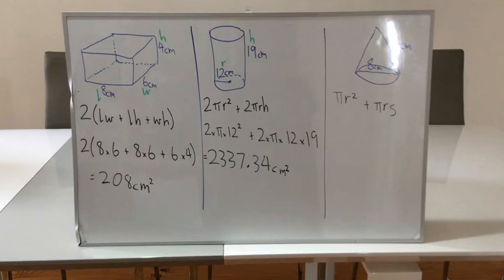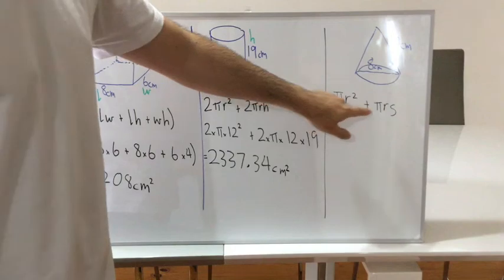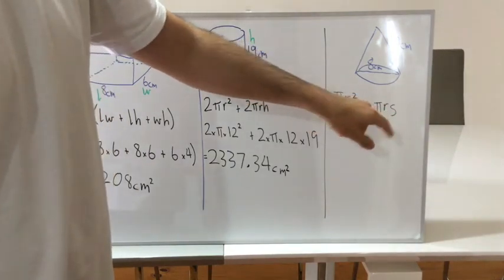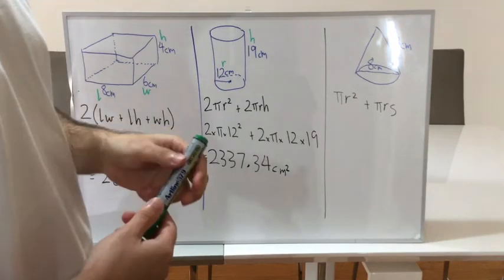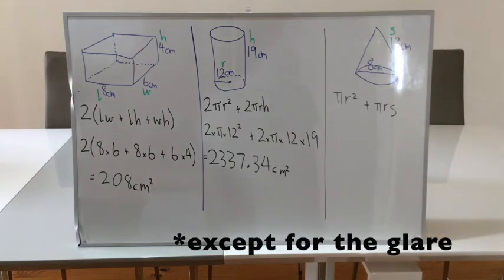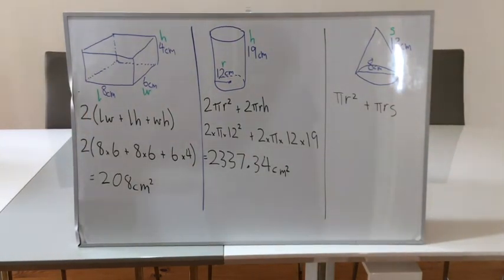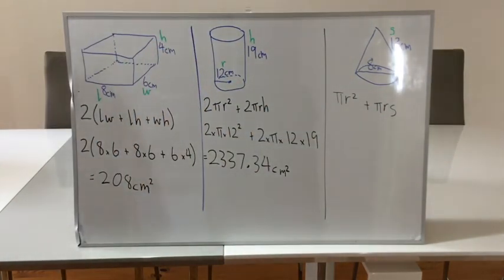So when you're now labelling, I'm going to do it in my green, when you're labelling on your diagram, R stands for radius, S, that stands for the slant. That's the slanted part of the cone, okay? So you've got that on your formula sheet already anyway, but just make sure you know what it means. Now, the slanted part of the cone we can see quite easily. I believe that that's the number 13 up there. I've tried to trick you here, be careful. The radius is not 8, okay? The radius is not 8. So if you can, write down somewhere underneath here what the radius is, please. Do it before me.